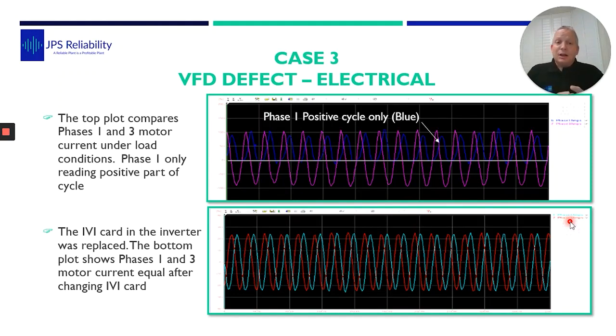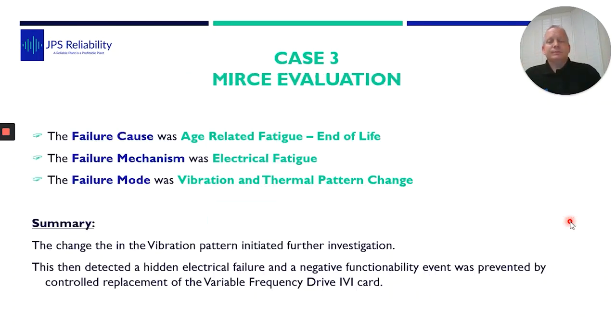Now, it had only been picked up when we saw a slight change in the vibration pattern, and we checked with thermography. If we left this, it could have caused a lot of damage to the actual motor. So it was a really good find in that we've found the signal of a defect and it is rectified. So when we're talking about failure cause mechanism, we're thinking, well, it's electrical. It's just one of those failures, but it was a really old drive. It's been there for a while, so it's more classed as an age-related fatigue, end of life. The mechanism of failure: electrical breakdown, electrical fatigue.